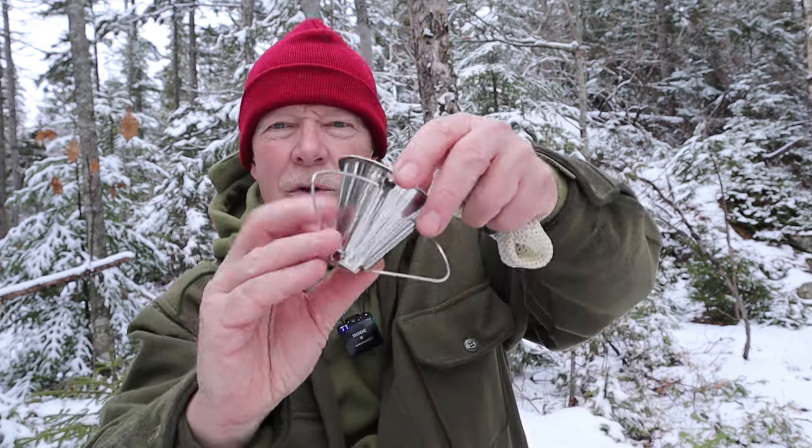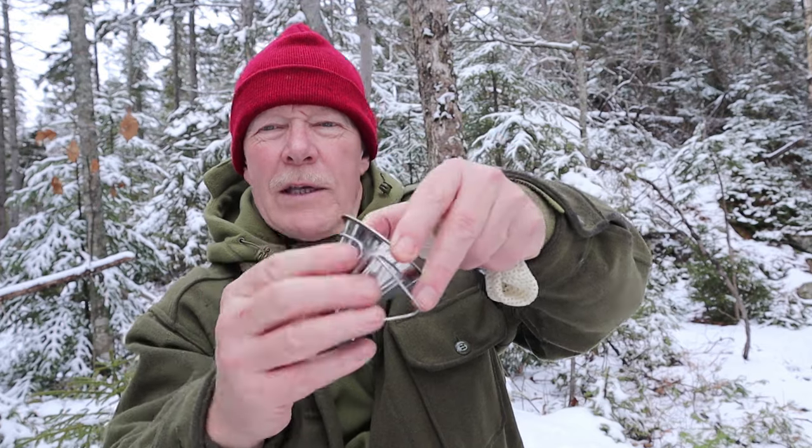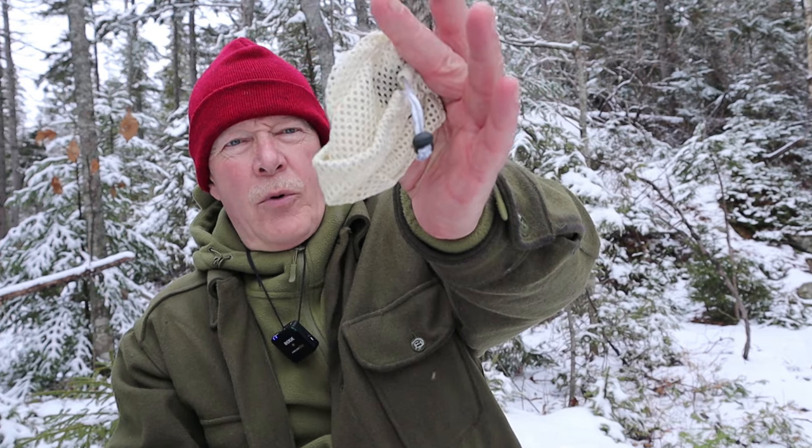So what's so special about this? Well, it builds on a classic pour-over device. Let me just show you — you can see these little three wings fold in to give you a nice compact little pour-over device. It fits in that little stuff sack. What's special about this is that there are two very, very finely perforated stainless steel screens — one on the inside and one on the outside — and they work together to keep most of the grit, the grinds — they call it the fines — out of your coffee.